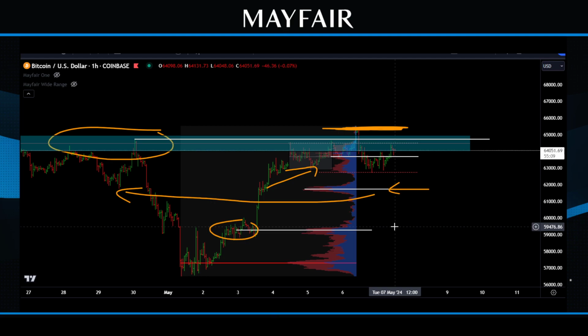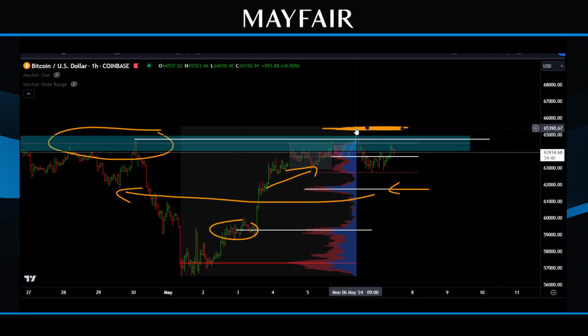So when you put all these pieces together, this is my mindset, this is my thinking, this is the logic, right? Now, obviously, of course, you can be wrong. This could break out and a little bit of news comes through and all of a sudden it's skyrocketed. But if I'm looking at probabilities, which is the whole point, the probabilities of this is that we grind up a little bit more, we induce new traders long, we sweep potential short positions that were in early. Right? Now, we don't have to come up and above here, right? We just need to cause maximum pain, right?